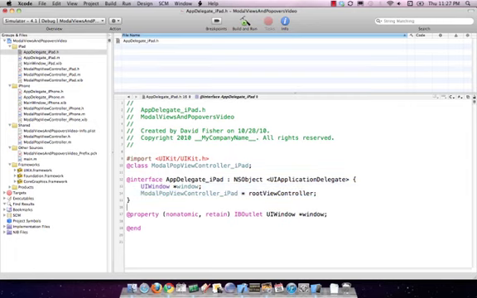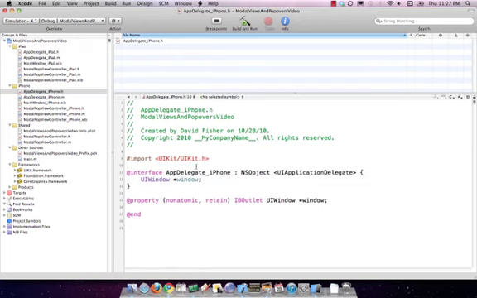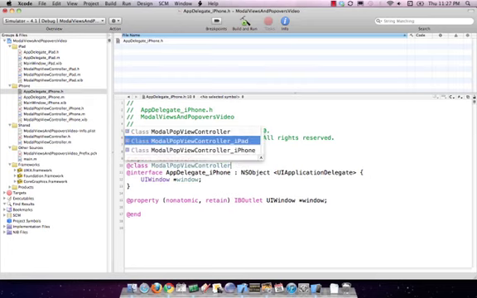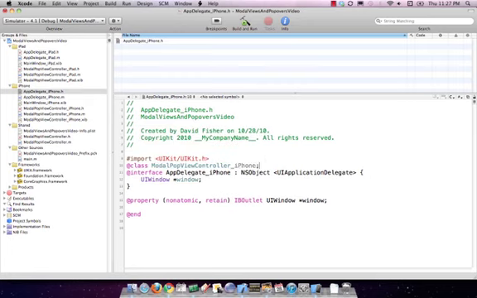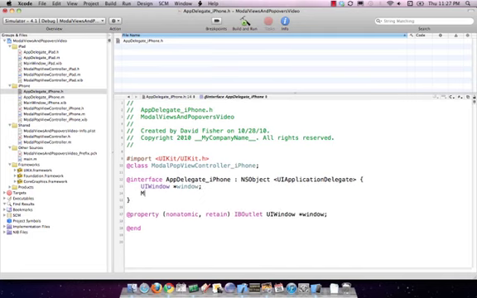But in this case, there's no reason to do that. And also, it'll make sure that we don't ever have to do any typecasting. So the one here is just a pointer, and it actually could have been either. When we actually alloc it, then it's important that you do the right one. So I went ahead and set up the iPads real quick. Let's go ahead and set up the iPhones as well. So Modal view controller, iPhone. And then I'm going to go ahead and call this one root view controller as well.